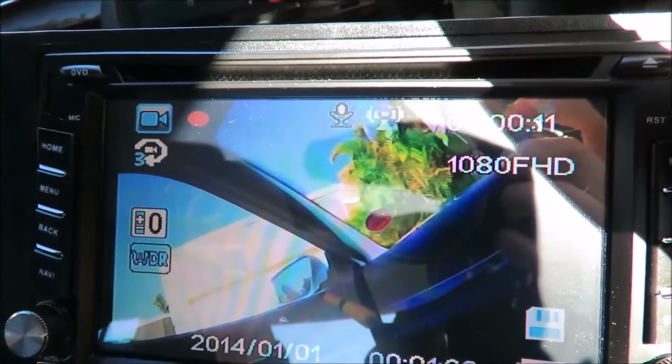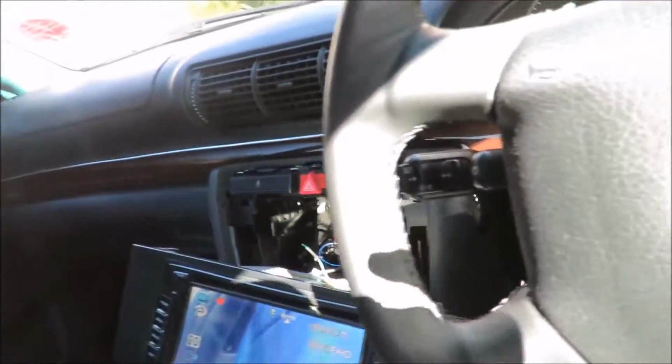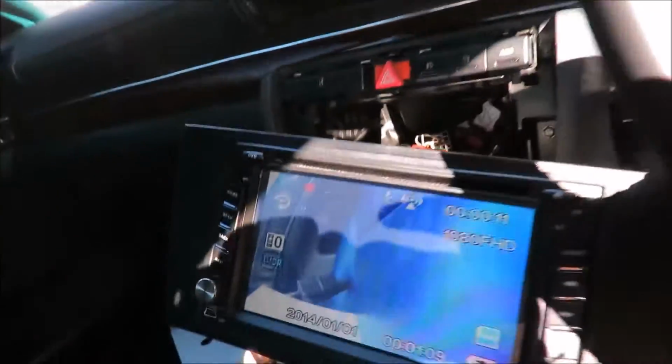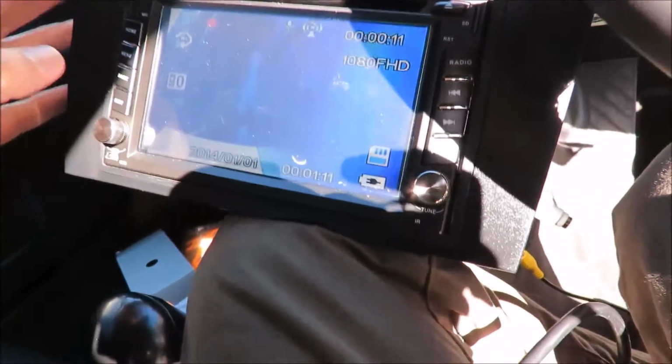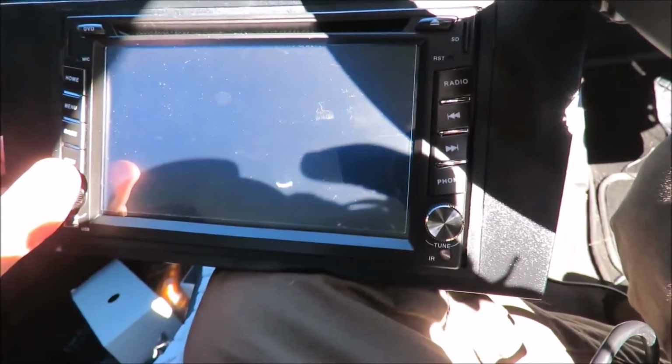So I'm going to show you guys what I actually did here. So this is just for a test. I'm going to hook it up now for real. And I just want to turn the head unit off.